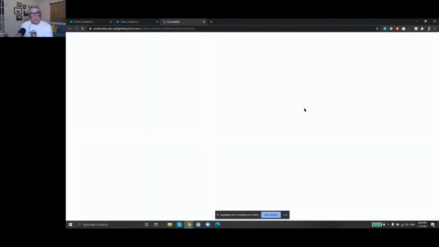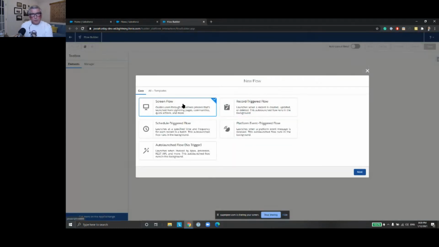Now, I'm going to get started with a very simple screen flow. If you are new to flows, this screen could be overwhelming for you. It's important that you make the right decision to get your flow started. And if you are brand new to flows, I'm going to strongly encourage you to start with screen flows. The reason is it's the type of flow where you can create screen dialogues.